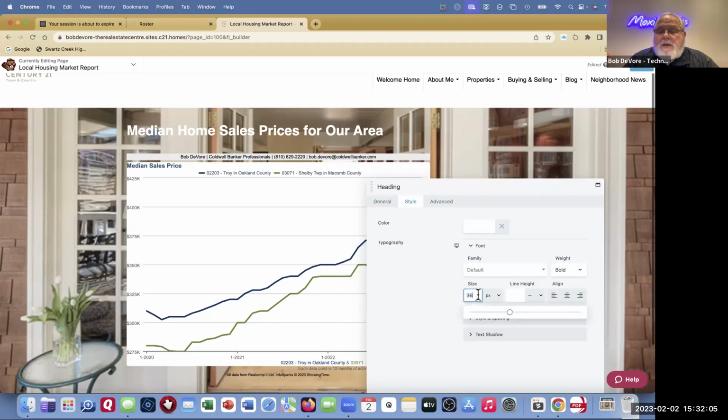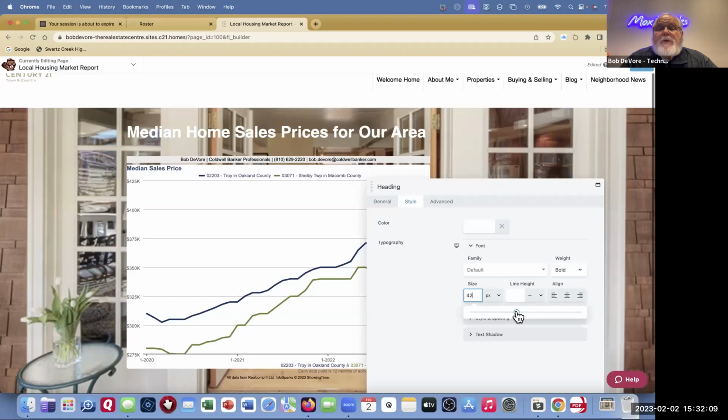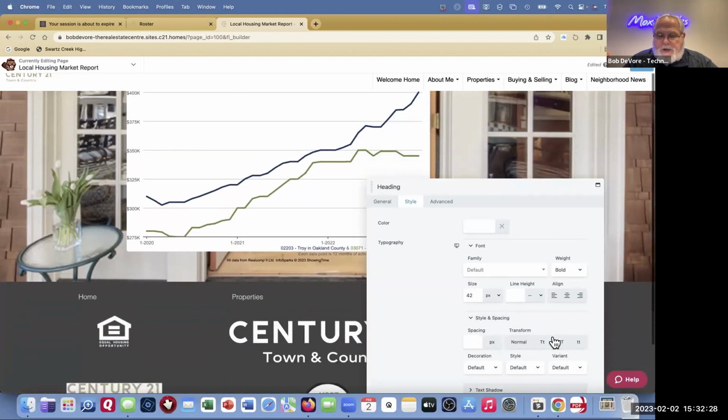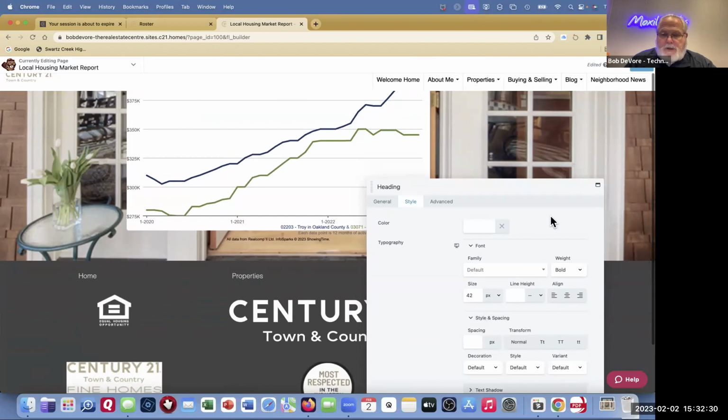You can make this literally whatever you want. I'm going to take that out so it's close enough. It's about the same width as the graph. Change colors. If you wanted to add spacing in between, you wanted to add shadows. I mean, literally, folks, you can play with this to your heart's content.